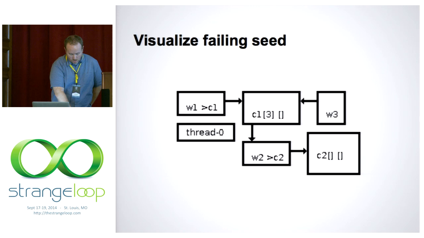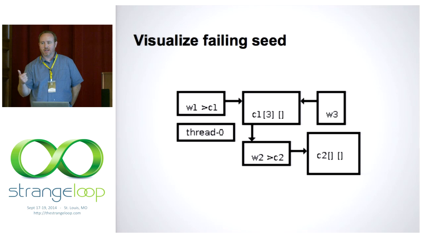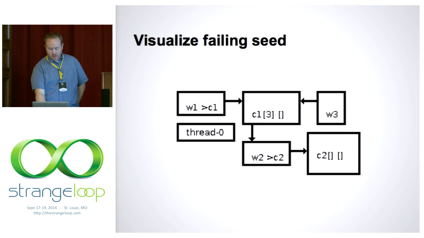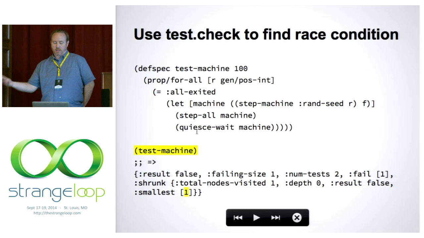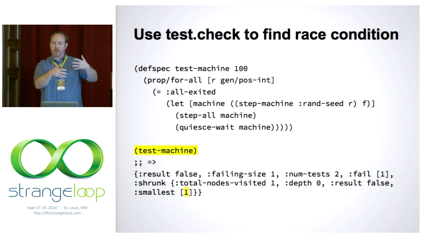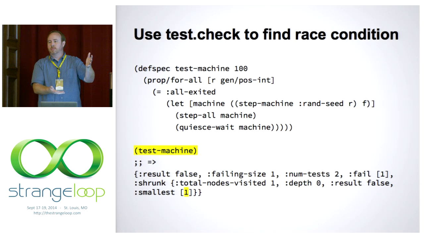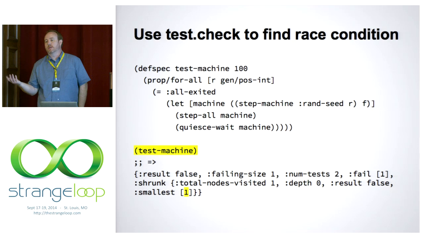Question: if there's a deadlock, how does the test finish? What this code does is seed the value into the step machine — value of one, which will deadlock — then say run until you can't run anymore. This quest-wait is basically waiting on a promise for it to stop. Internally the step machine schedules all these threads based on that random seed, then analyzes the state of all the threads, determines that nothing else can be run, and returns from the quest-wait call saying it's done running.